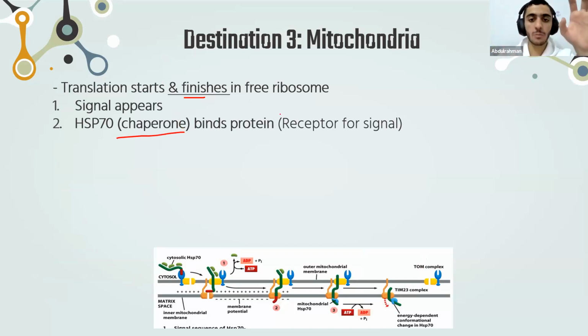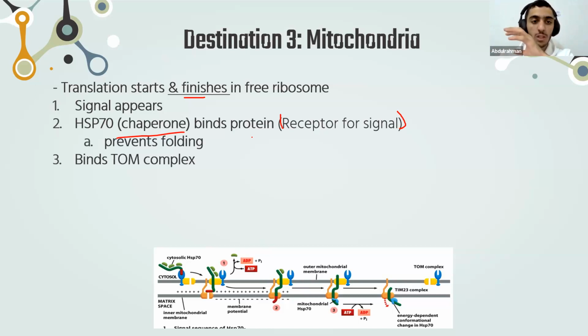So I added it between brackets just so that we can use our analogy. But basically, the chaperones are going to be the particle or the receptor that binds on this protein, or this signal. So once the chaperone binds on it, what did we say was the function of the chaperones that are outside? They're basically preventing the folding, so that it can stay straight. Now, once it binds on it, we prevent the folding of this protein.